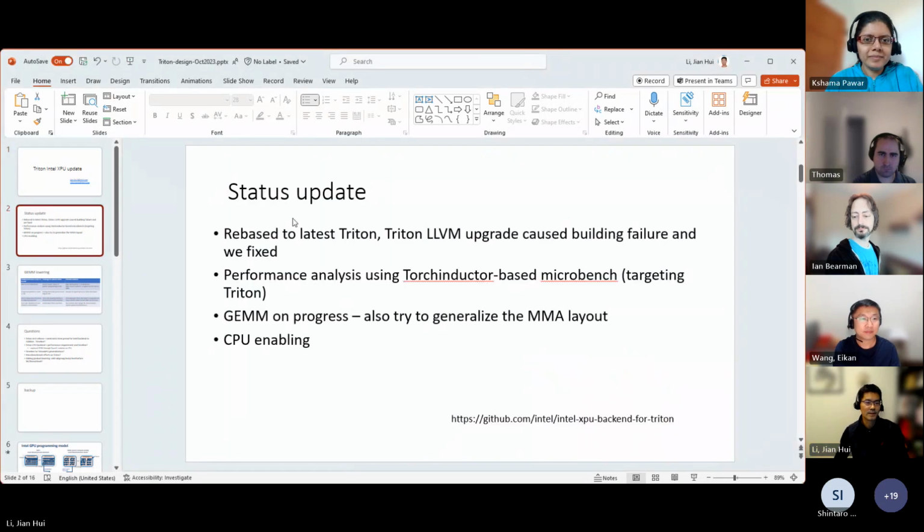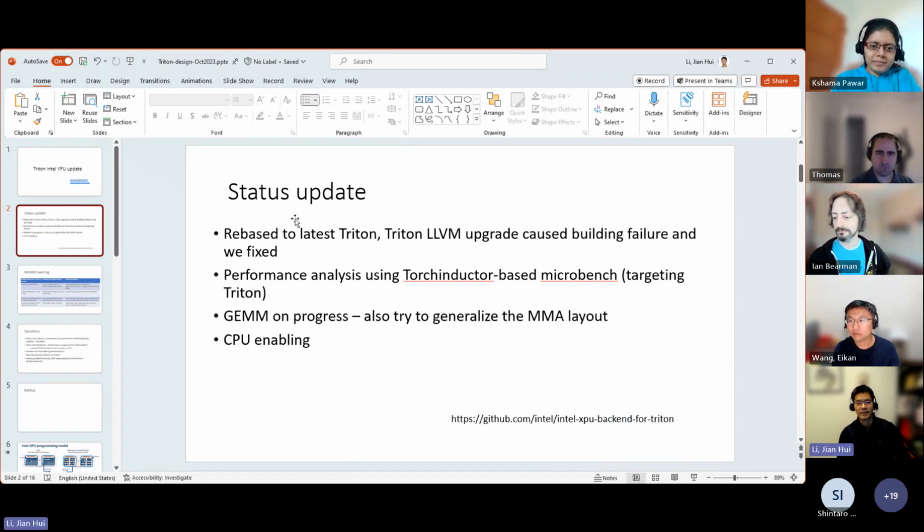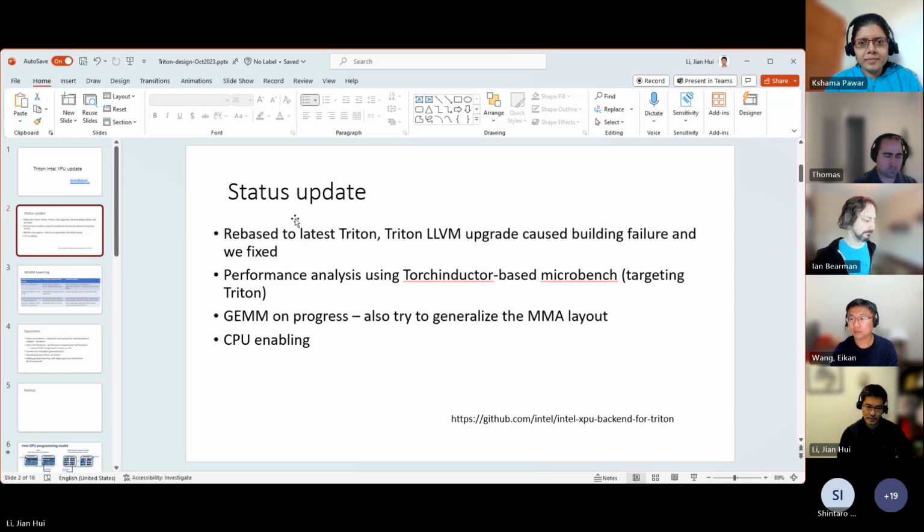On the update, we have rebased to the latest Triton. Recently Triton had an upgrade on LLVM, which caused a build failure, and we fixed that also. Currently Triton on Intel GPU is functioning for all non-GEMM operations, and we are able to run torch inductor benchmarks, supporting those PyTorch models.